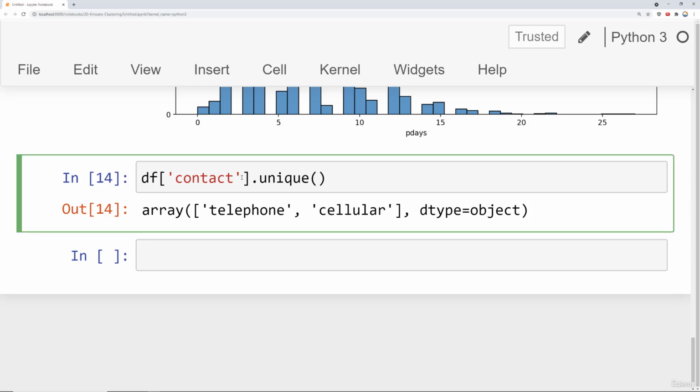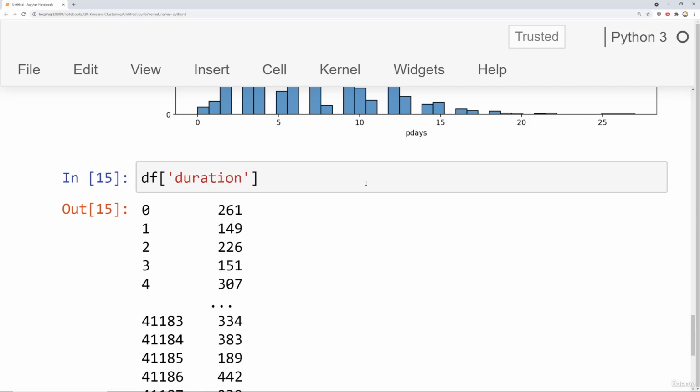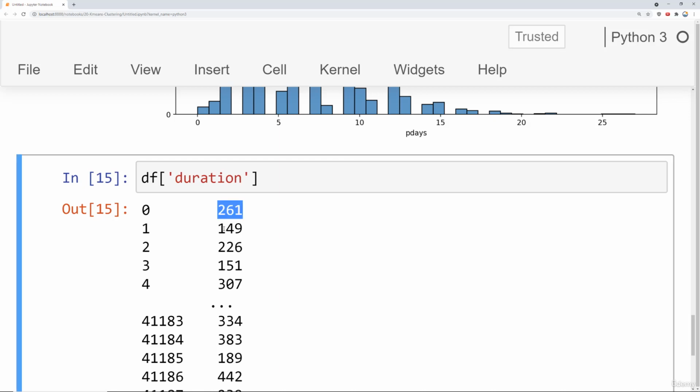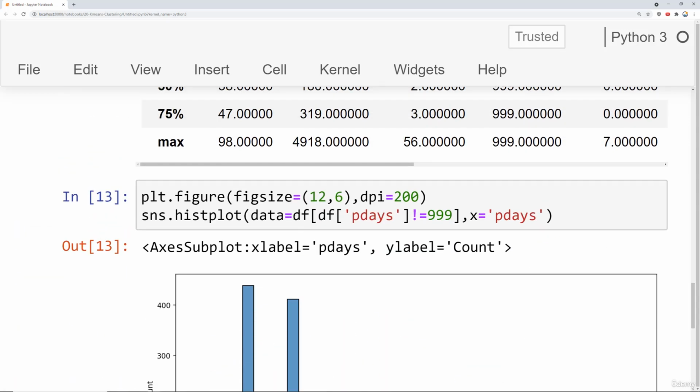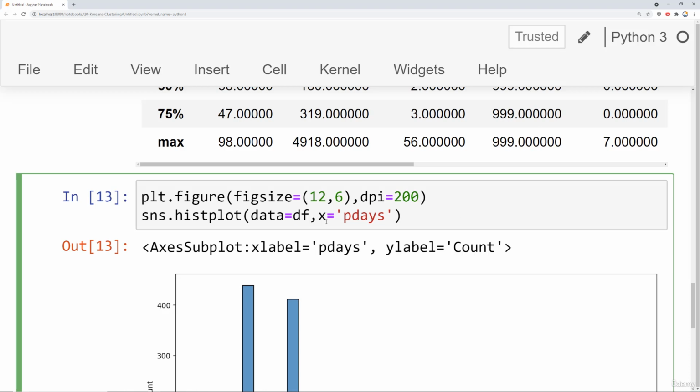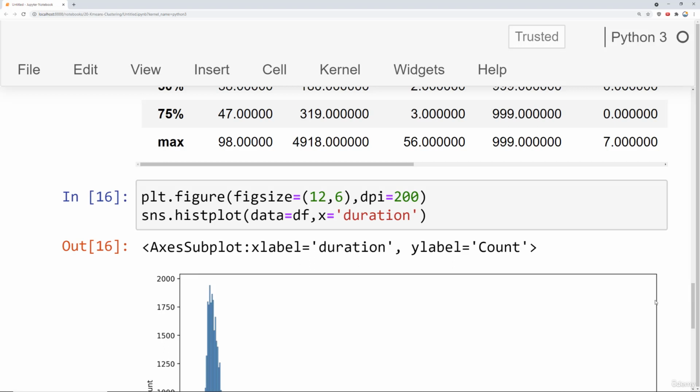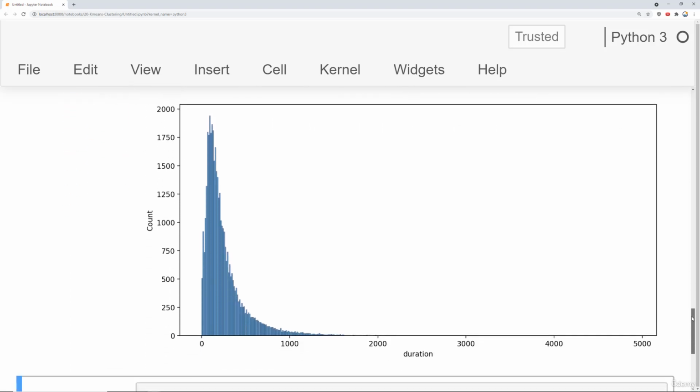And then we can also take a look at duration. I'm not going to call unique here because duration is a continuous column; it's how many seconds that last contact lasted. So 120 seconds would be a 2-minute telephone call, for example. What we're going to do is check out the distribution of this. We can do this just by coming back up to our histogram. Since we're dealing again with a continuous feature, I'm going to say data here, or df, and then x can be duration. And I can see the duration here in seconds.